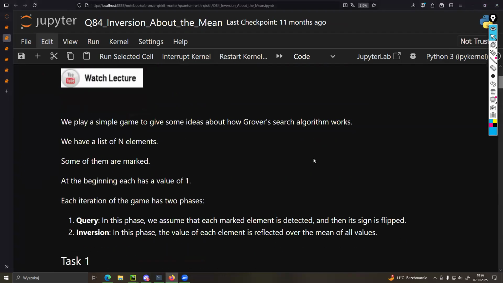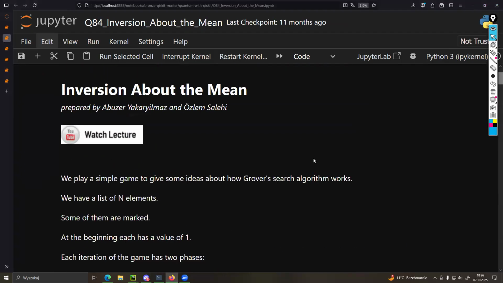First of all, we will take a little digression. We will divert from the Grover search into some kind of a land that will establish the general intuition for the algorithm and what it does, and then we will go back into quantum and we will implement it. So first things first, what operations do we use during Grover's algorithm?